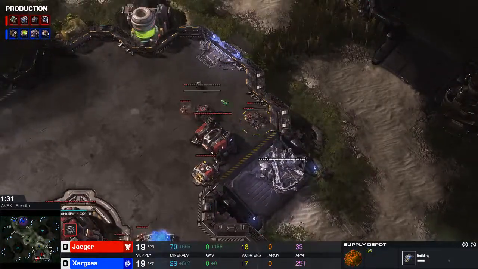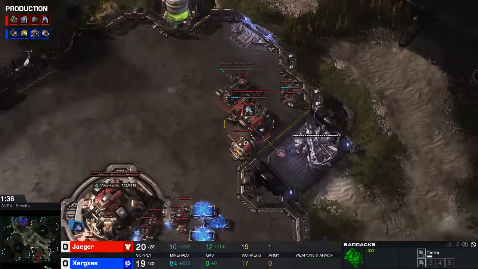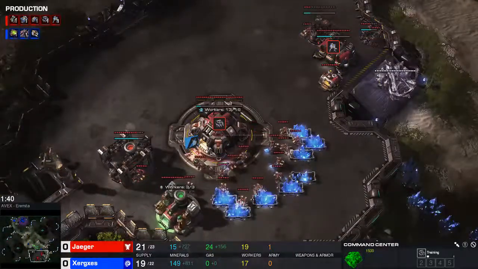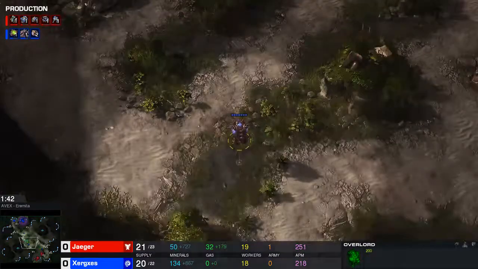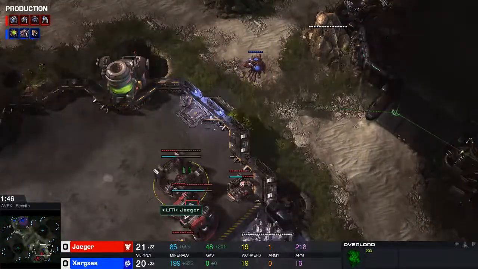You have Jagger going for that wall off with a factory behind this. Looks like he will go into Hellions. More likely going to be a Hellion or Hellbat Marine push coming out of Jagger here. Overlord's going to float on into position to see that there is a factory down here.